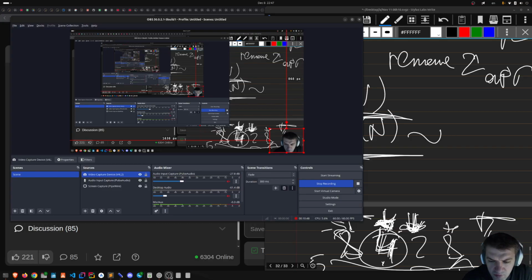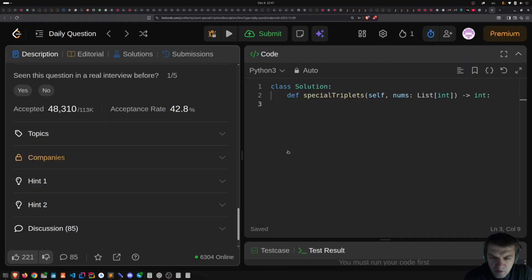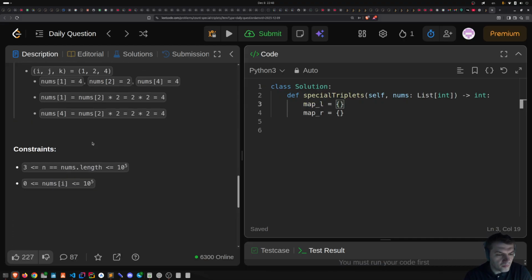Let me check the time. Okay, so the time is 10 minutes already, so let me quickly code it. So I'll have this map left, map right equals dictionary. The constraints are fine.